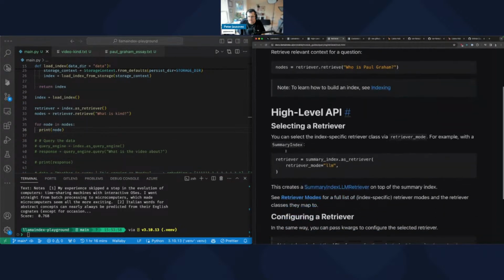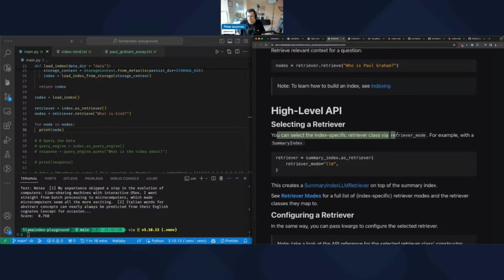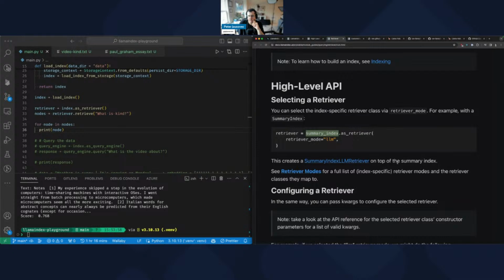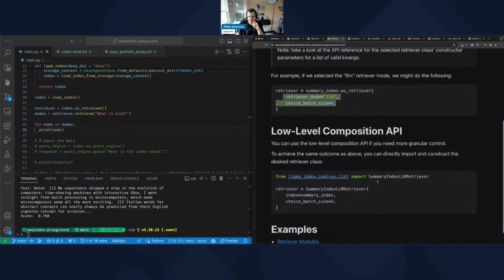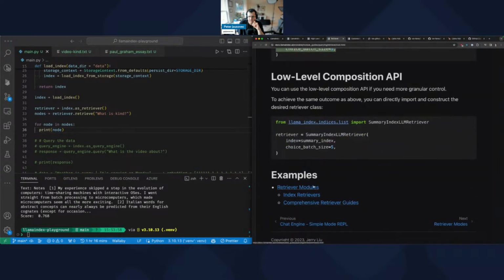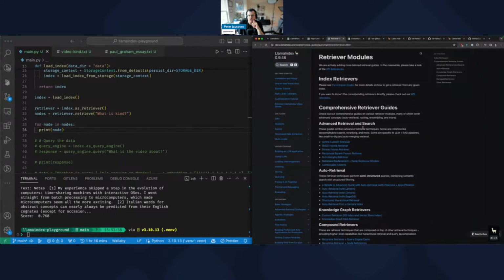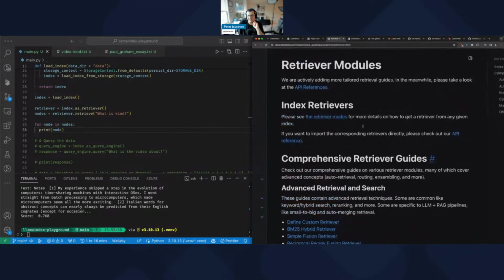Okay, selecting a retriever. You can select the index specific retriever class, like summary index. This creates a summary index on top of the index. There are different ways, different retriever modules, more strategies on how to do this.